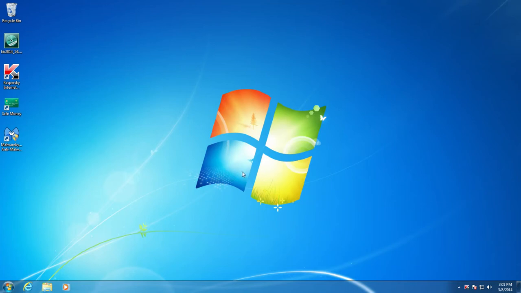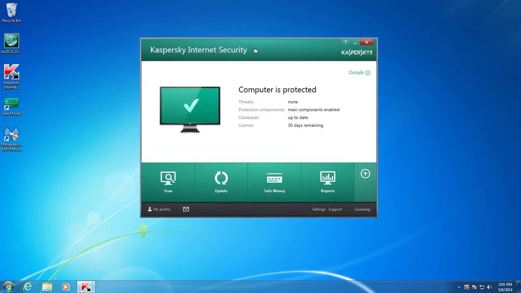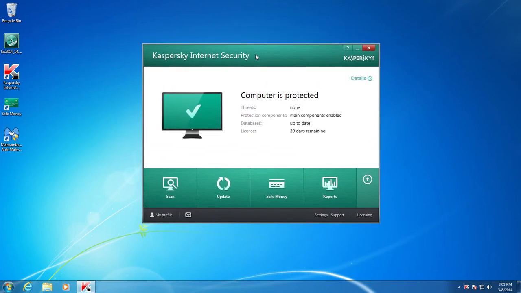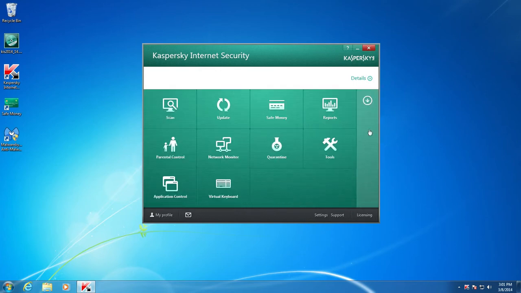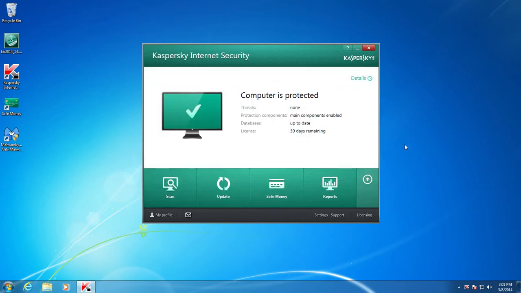So bottom line, I think that Kaspersky did very well, and they've really come a long way. They've always been a very well-known company for their quality and products, and I think they have a very good product here. I like the interface once again, big buttons, easy to touch. It's very good for a novice user, someone who necessarily does not know a lot about computers and wants an antivirus program that is going to protect them without having a program constantly annoy them with alerts, I guess is what I'm trying to say.